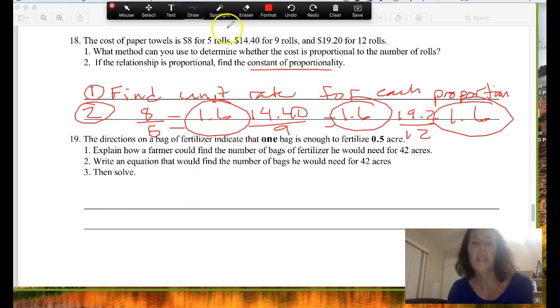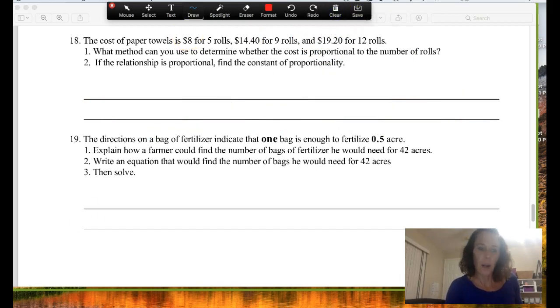All right, this is actually useful when you go to buy things like, say, at Walmart or Costco. And usually when you buy the bigger bulk, you get a cheaper deal. Like this might be $15 if you buy 12 rolls, but sometimes it's not. So it's good to figure out the unit rate. I've seen it where it's actually more expensive to buy the bigger bulky thing, which is crazy. But usually when you buy 5 rolls, you pay a little more, and when you buy 12 rolls, you pay a little less. That's why you buy more, but not here. They're all the same.